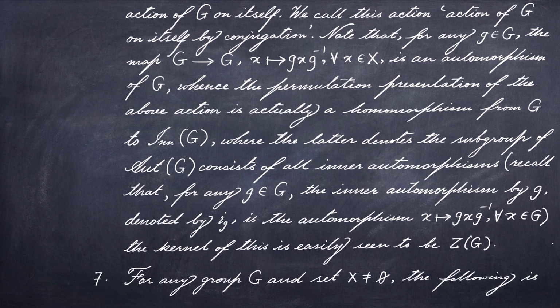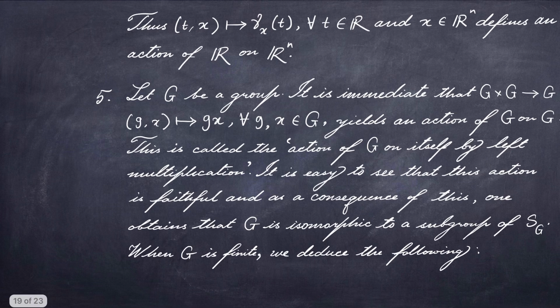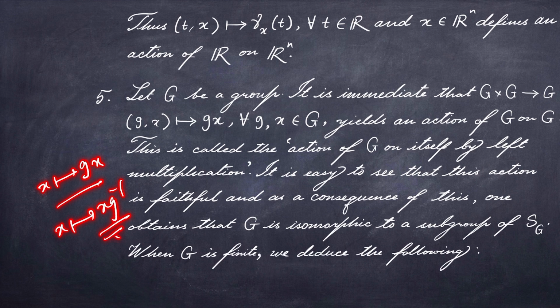So this observation is very important. The importance you will realize soon, in the next few lectures you will see why this is important. So let me again explain that in case of left multiplication, corresponding to g, the map was x goes to gx, or in case of right multiplication it was x goes to xg inverse. They are just ordinary bijective maps from G to G, but these maps do not preserve the group structure of G.